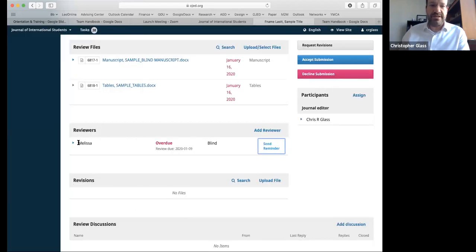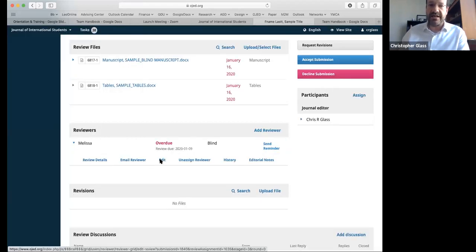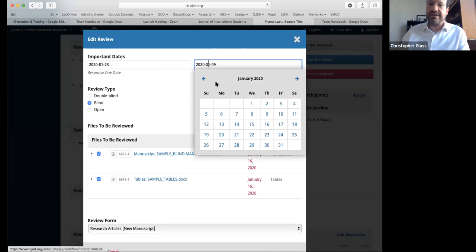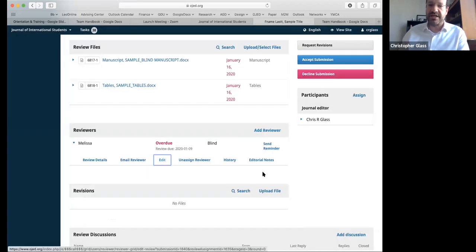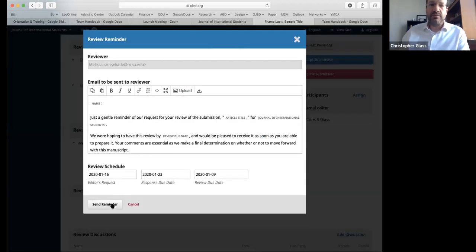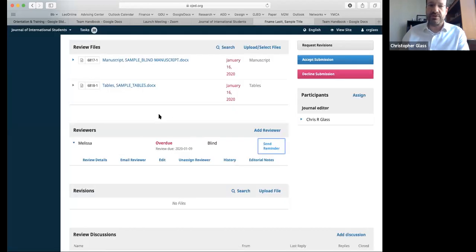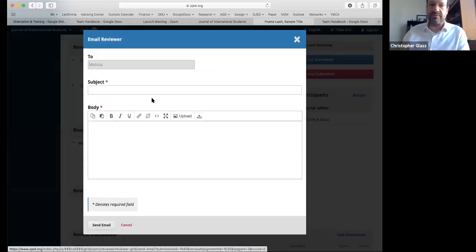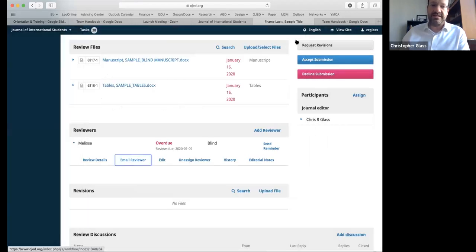If I want to be generous, it's very simple to go in here and say edit, and provide an extension. I can edit that and then send a reminder. When I click send a reminder, it will document that in the system as a part of the editorial history. I can also just email the reviewer if I don't want to do something pre-formatted.